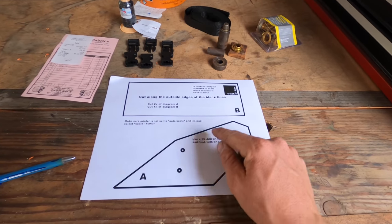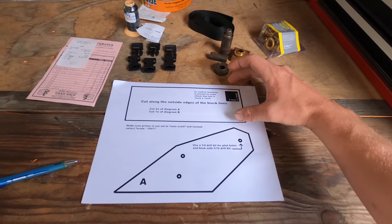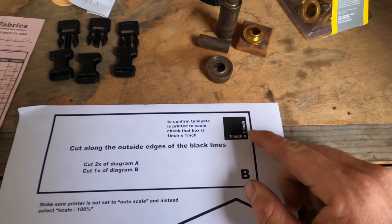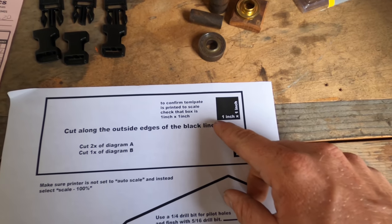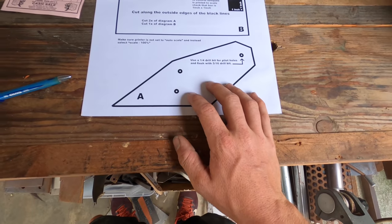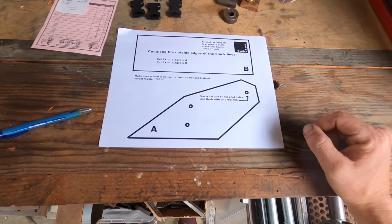It's gonna show you where you need to place your awning arms, and also give you the right size bracket and all that kind of stuff. And you print it to scale. So once you print it, measure this little box. Make sure that this is indeed 1 inch by 1 inch, and that way you know that you printed it out to the correct scale, 100% scale of the image, and you should be set.